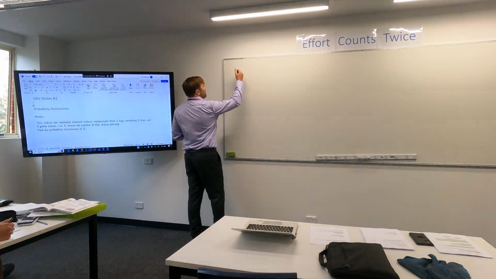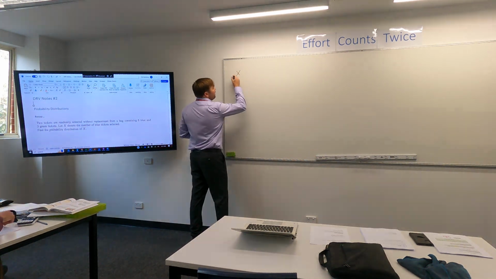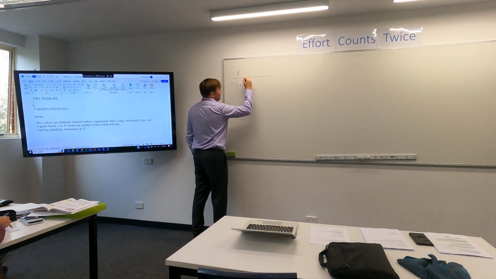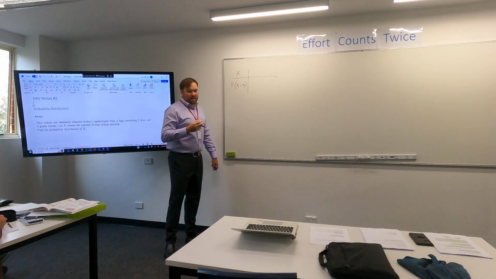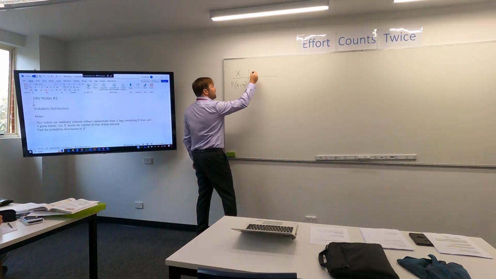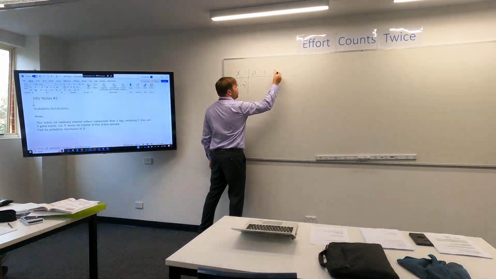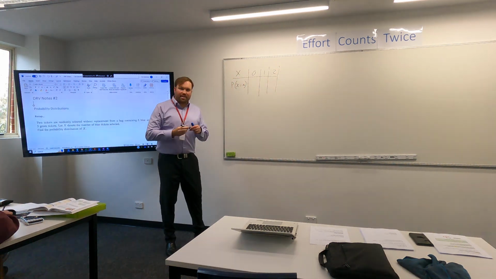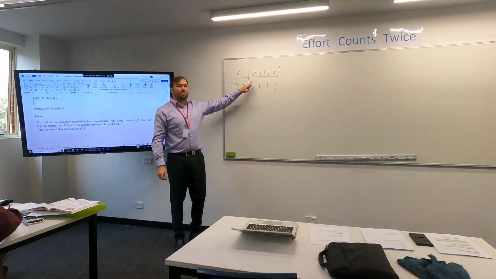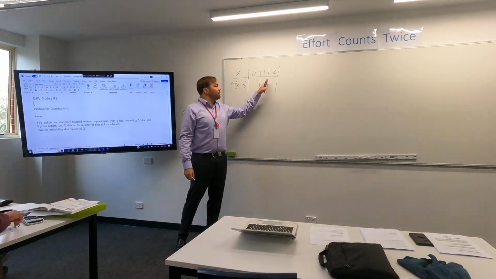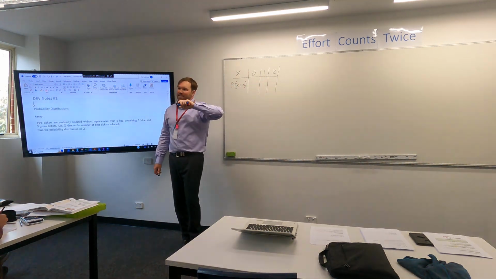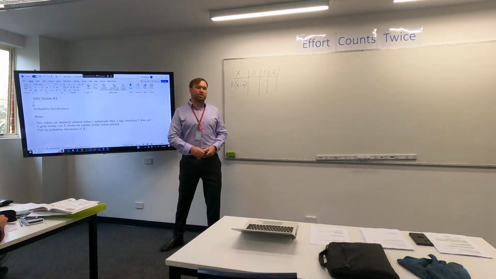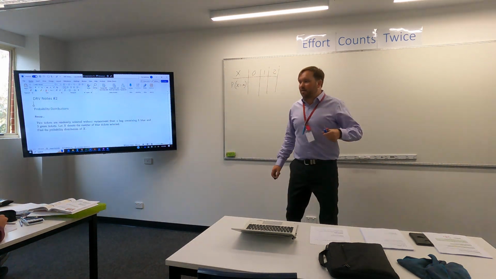So here we're looking at the outcomes and the probability that those outcomes occur. The outcomes are how many blue tickets there are. There are either going to be 0, 1 or 2 blue tickets because we're making those selections. What we're asked to find is the probability that there are 0 blue tickets, the probability there's 1 blue ticket, and the probability there are 2 blue tickets. A useful tool for doing this is a tree diagram, so I thought I would jog your memory of how a tree diagram works.